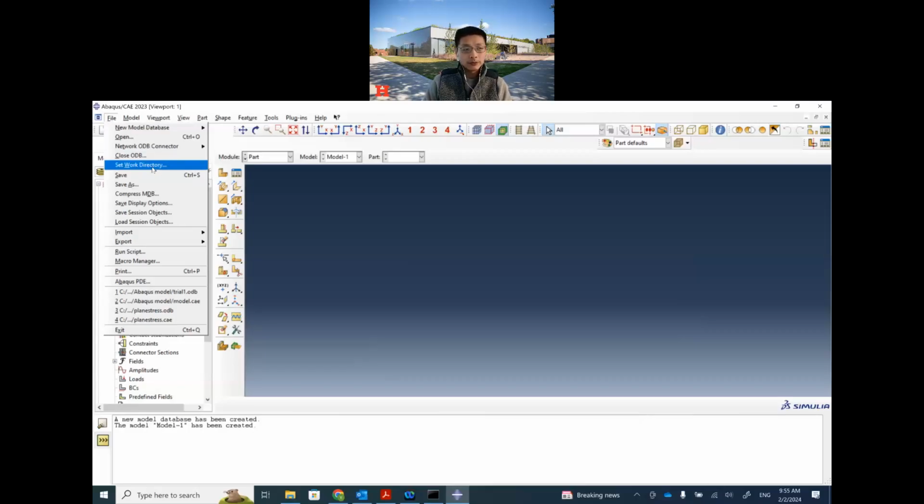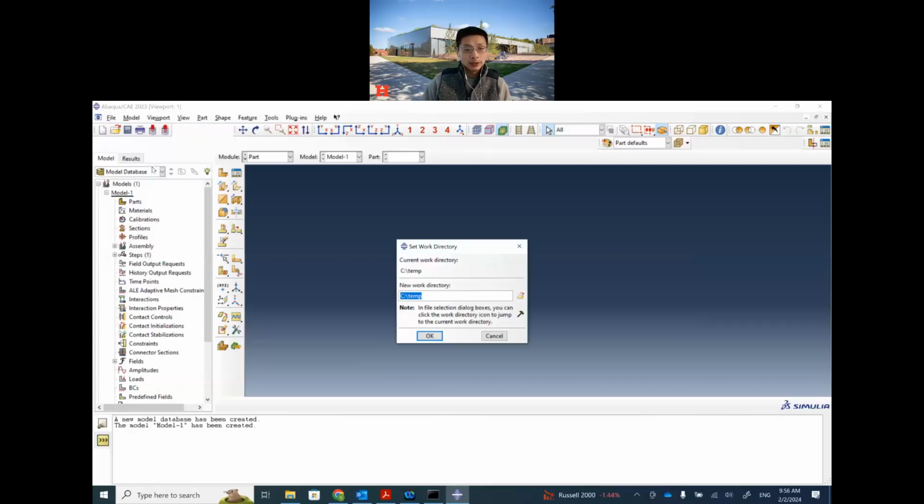The work directory is a folder in your Windows system where all the files, including the model files, result files and any log files, will be stored, so that in future, if you would like to visit those files, you can find where they are.